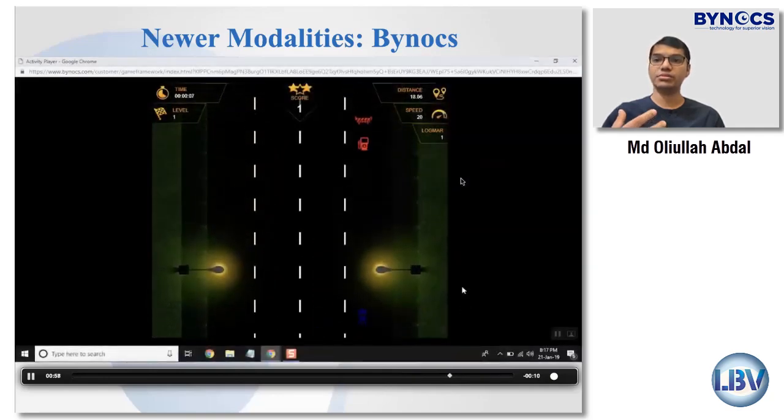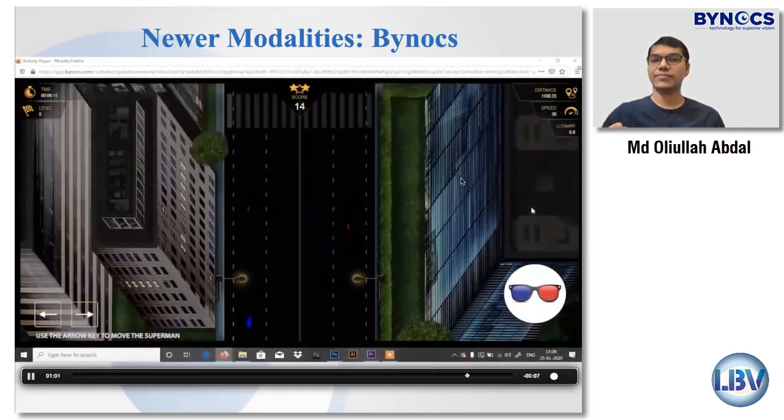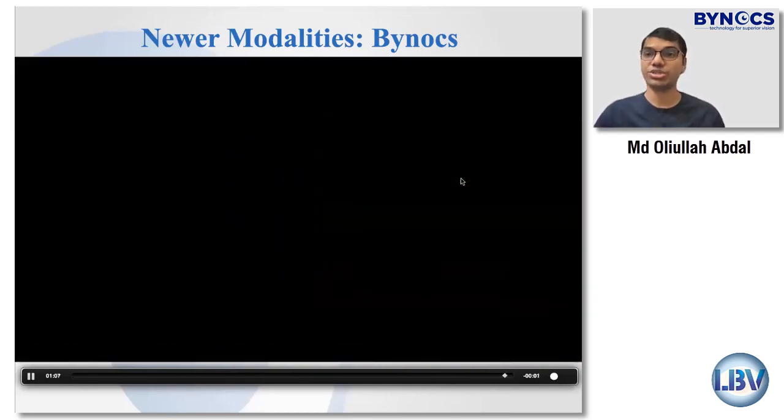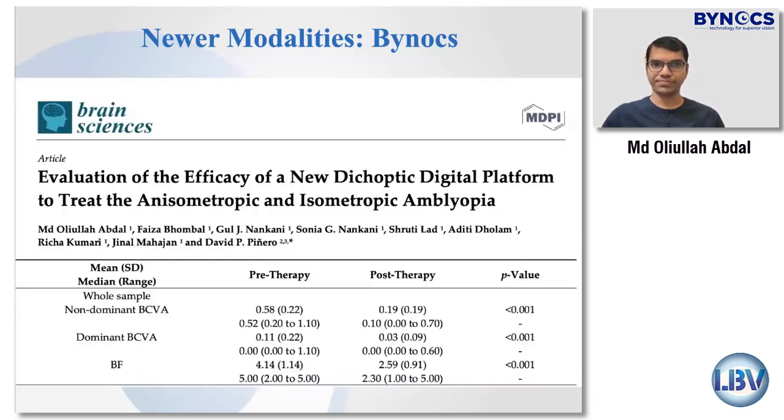and based on that, there are multiple games which can take care of the resolution acuity, the patient's frequency to the target, crowding effect, and binocular vision, like developing fusion and stereopsis. All those components are taken care of. In an activity where you are trying to take care of the patient's resolution acuity, or anti-suppression, or developing binocular vision like fusion and stereopsis, all are embedded into one system. It is programmed in such a way that based on the patient's improvement in the different visual functions, the activity will change its parameters on its own.